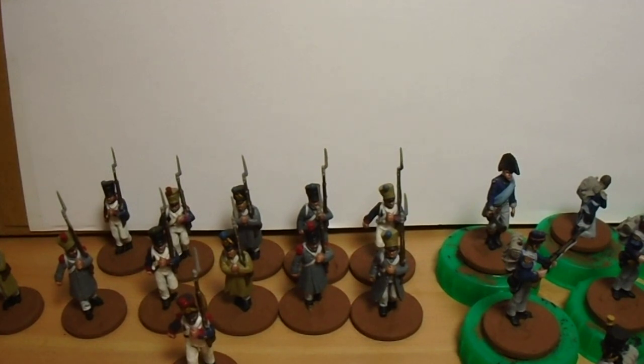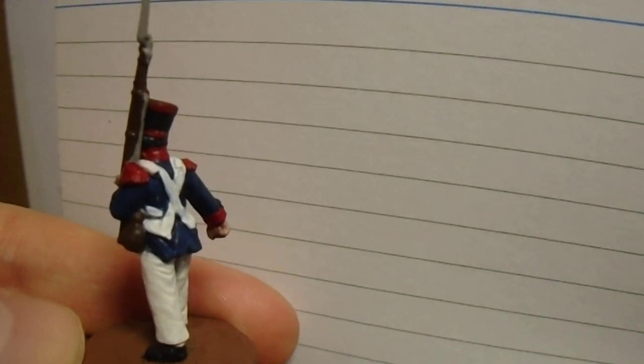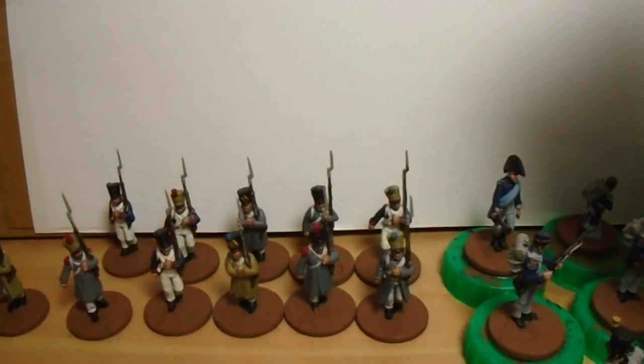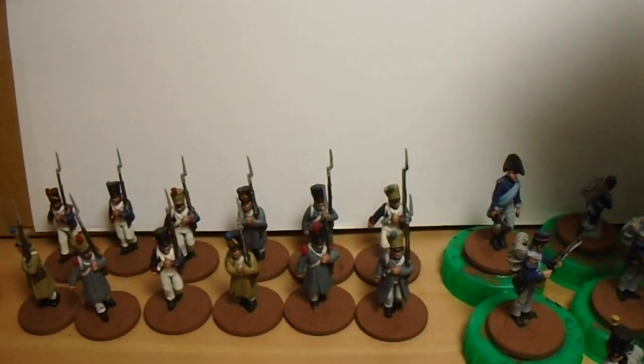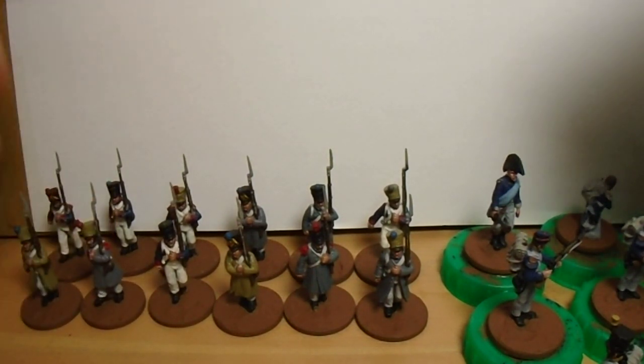Drop a message in the comments below and I'll have a think. These are grenadiers. The brown wash would be quite nice on the gold because it gives a kind of burnished color. The white is very parade ground at the moment. The blue I'm happy with - Martin at the club was suggesting a Prussian blue, so I picked up a bottle of that. It's a very nice dark blue; I had been mixing dark blue by using Vallejo blue and adding black into it, which works, but it's lovely to have a ready-made one.